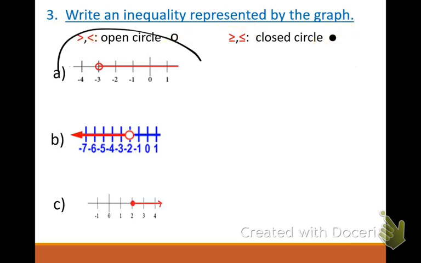First things first, I want you to look at this first graph right here. Whenever you're trying to write an inequality, you're going to start with your x. So let's write the x. The next thing you're going to do is look to see what number the circle is on. Class, what number is the circle on? -3. So we're going to put a -3 here. Now what you've got to do is figure out which symbol we're going to put in here. For this symbol right here, we have an arrow. As you can see, the arrow is going that way over to the right. So do you see what symbol this looks like?